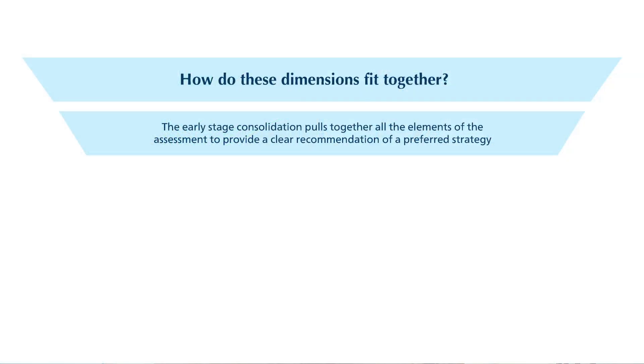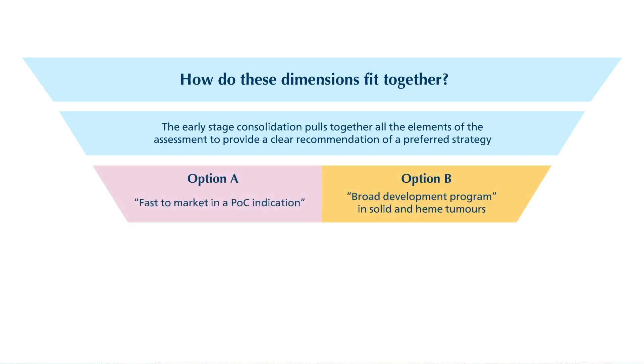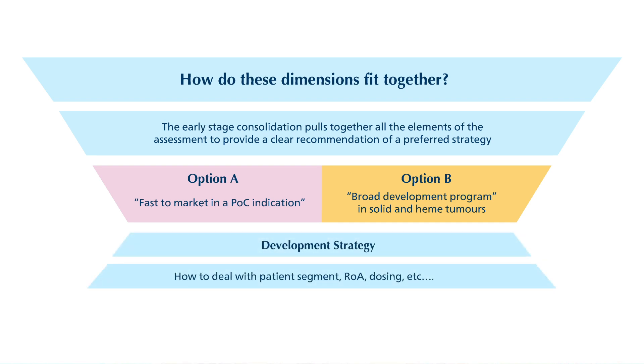Often there is an indication that can lead to a faster, cheaper, or more likely proof of concept — say by virtue of easier recruiting, fewer patients required, easier clinical readout, or stronger preclinical evidence, or similar factors. These are often referred to as proof of concept indications or sentinel indications. At the same time, indications with high unmet medical need, a chance to differentiate versus competitors, and as such a high commercial potential are often selected as the commercial pillar indications, which provide the greatest support of the business rationale for the project.